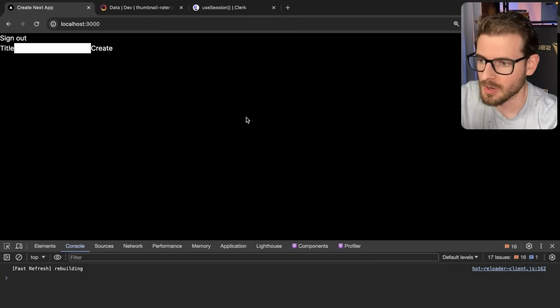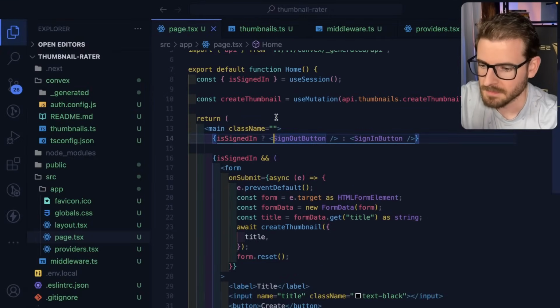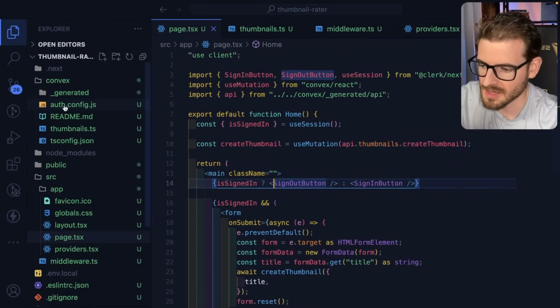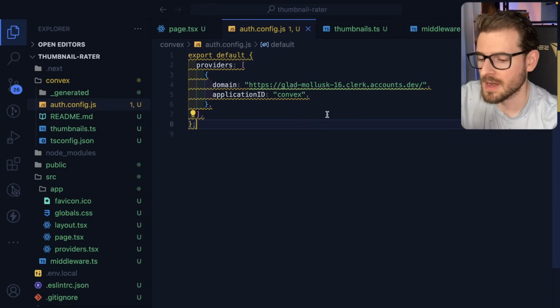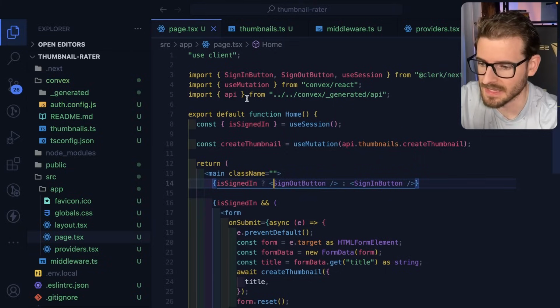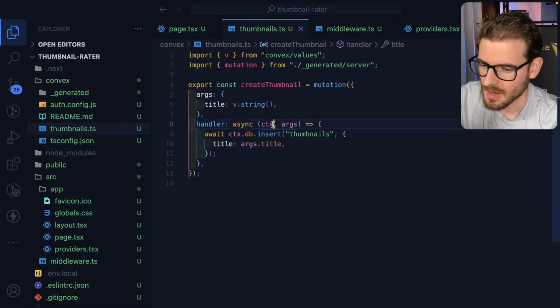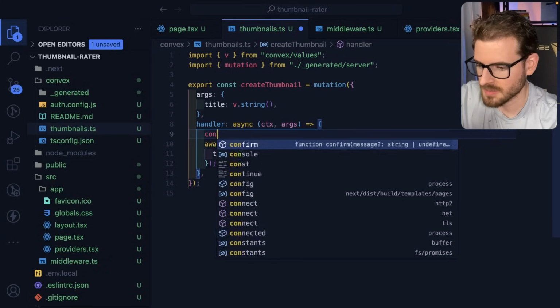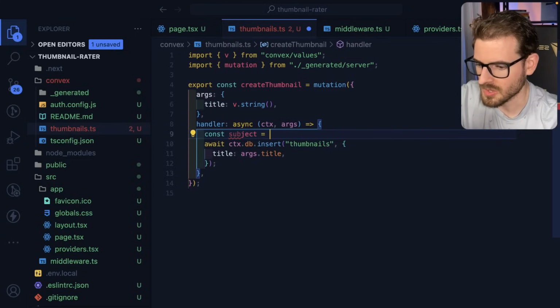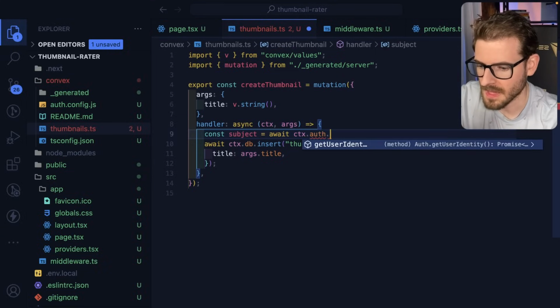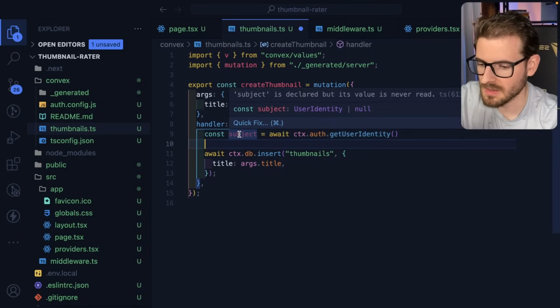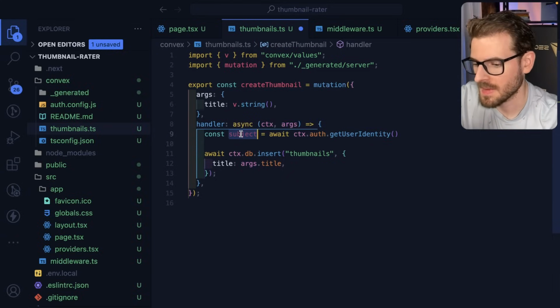So it basically takes our requests, it validates our inputs, and it stores that into a database. But how do we add authentication? Remember, we added this auth config over here, which gives Convex knowledge of our Clerk provider, right? It knows basically how to take the tokens that are passed in and validate them. So if we go back to thumbnails, on this context object, there's actually something we can call. So I'm going to go ahead and say subject is equal to await context dot. Notice there's an auth, and then I can say getUserIdentity. So this method will know if we're signed in or not. If it's defined, then we're signed in. If it's null, then we're not. I might actually call this user.